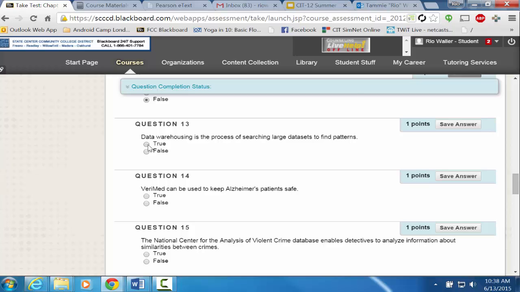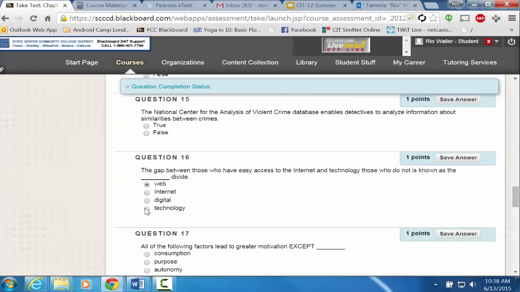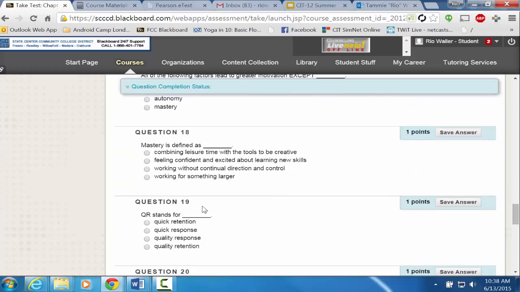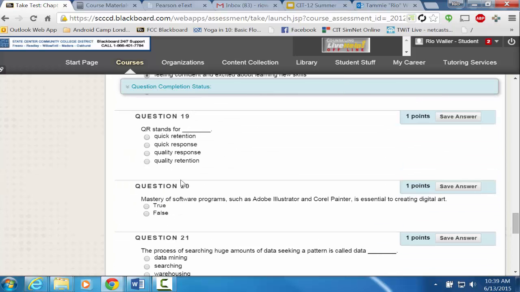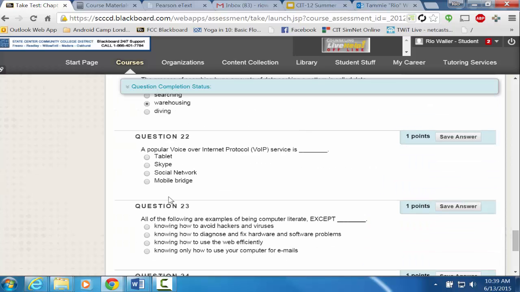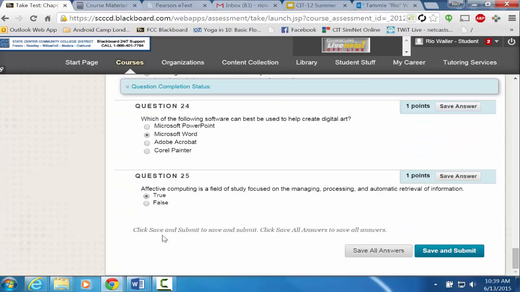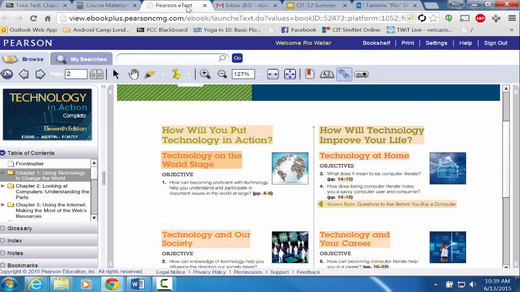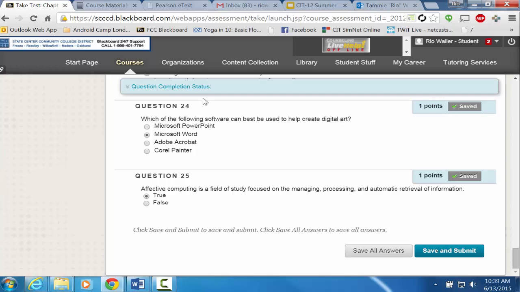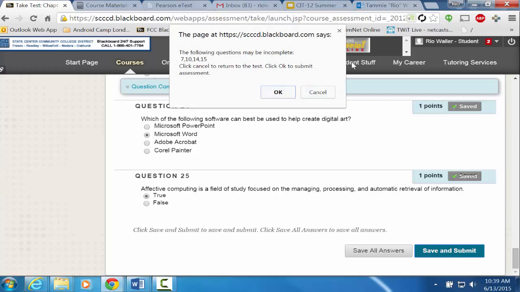Classwork shows up as soon as you take and submit the work. Hands-on shows up as soon as you do all the work required as well. And quizzes will show up as soon as you submit them. I'm just randomly clicking as I'm talking, so I'm multitasking here. Notice it's actually saving each one, which is wonderful. This is where you can use the ebook to find the answers, or your actual textbook if you have one, and then you hit submit.